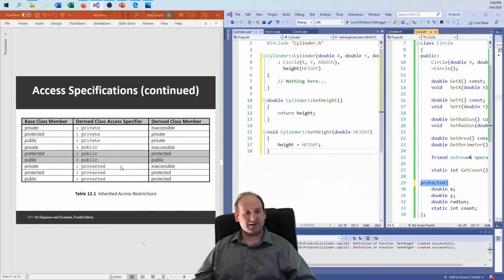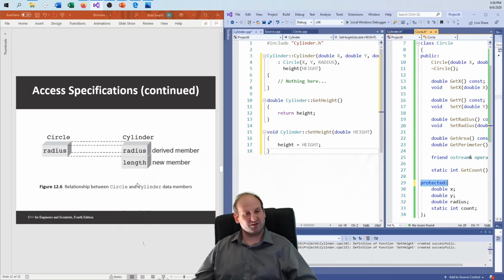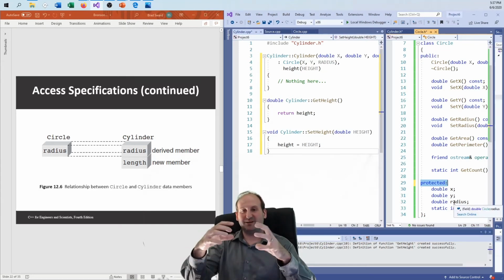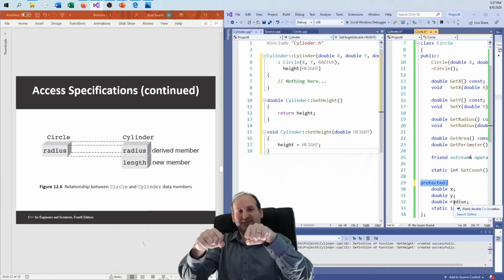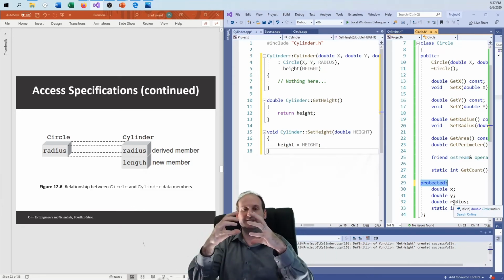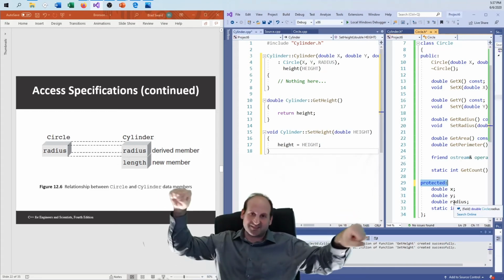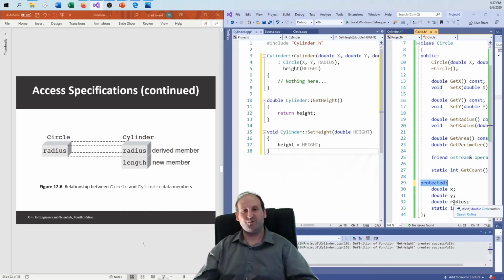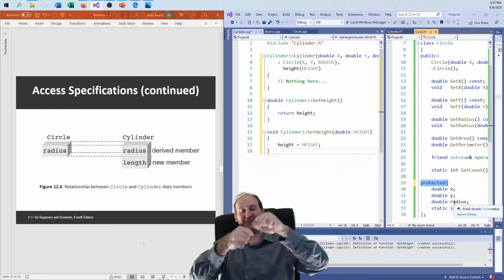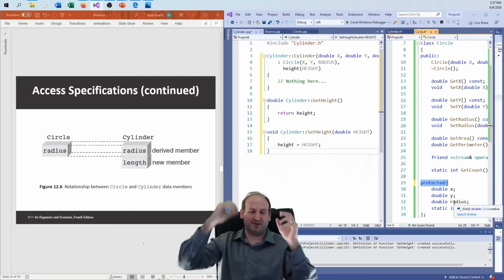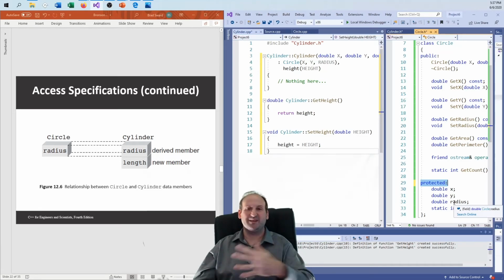So, whatever, don't worry about that. When it comes down to it, again, double x, y, and radius are part of circle, and then I slapped in the height on top of it to make this, I like to call it Frankenstein's monster, because you could just take all these different cartridges, slam them together to make this whole new thing, and it has its own behavior, it has default behaviors from everything, but then I can go ahead and resculpt what I need to make things more custom. And in this case, to make the cylinder more custom.